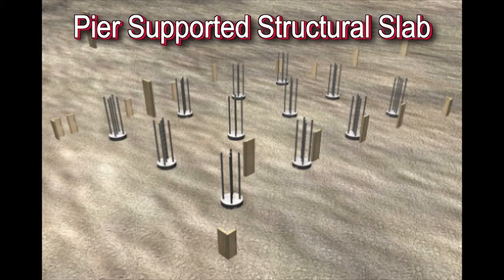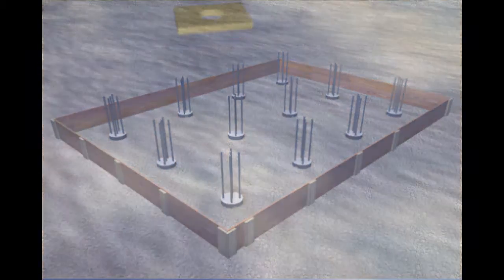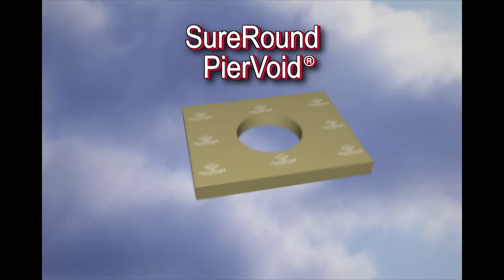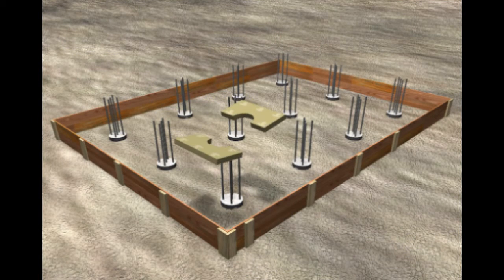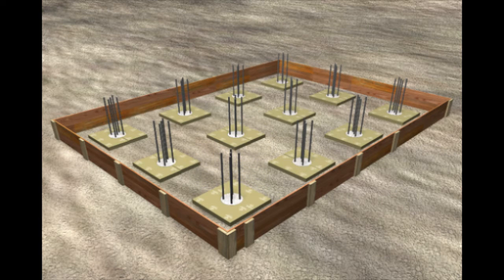The perimeter of this totally isolated and pier supported structural slab is normally formed with wood. The second product of the Slabvoid system is the Shuroun Piervoid which is a one piece product. In most commercial applications, it is a two or a four piece product set. This animation shows a two piece set fitting tightly and correctly around each pier top that is above ground level.